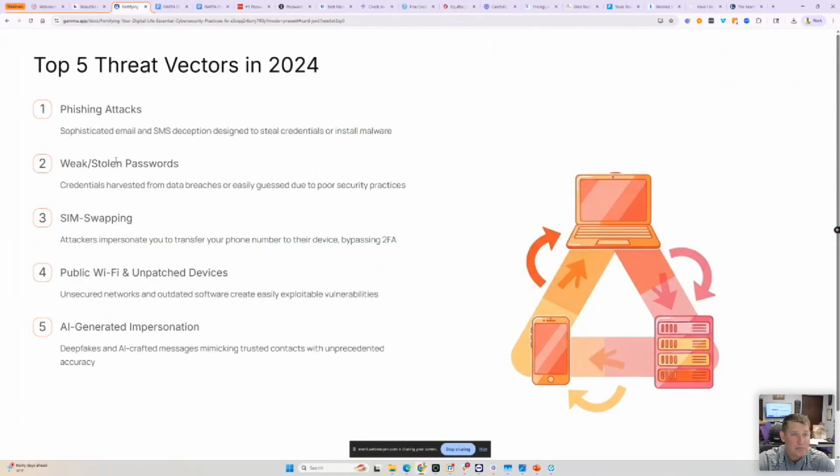Weak or stolen passwords. I really hope this is more of a thing in the past. But for goodness sake, don't be using short passwords. If your password is less than 15 characters long, and if it's a password that you use on multiple sites, that's crazy. You're crazy. Stop doing it. And I'm going to show you some solutions to this. Stolen passwords, you've got to expect, even if you had these from 10 or 15 years ago, you need to go back and change them, man. Go back and change these passwords. They have probably been stolen, okay?